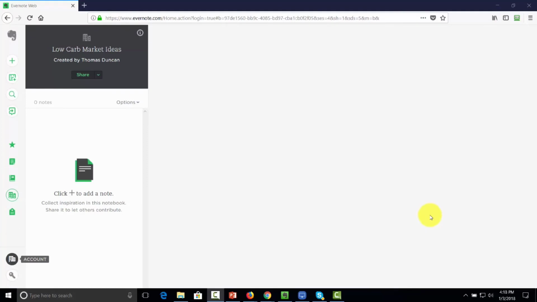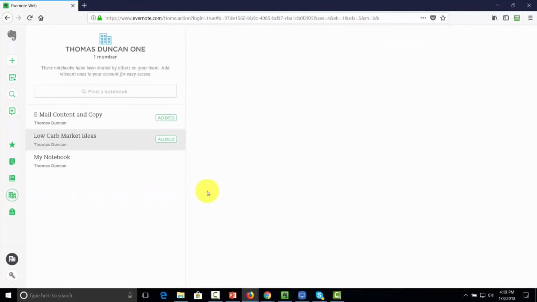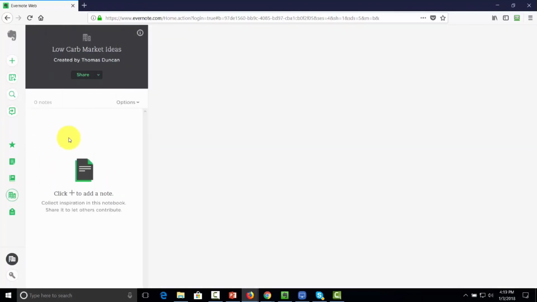Hello and welcome. Now that you have established that you have business notebooks, and those business notebooks will be available to certain individuals on the team on a certain project, what you are going to do is start collecting information, and you're going to collect that information through notes in the specific notebook pertaining to that project. So, for example, what you will do is go to the business notebook setting. You will find the project, and then you will click to add a note. And you'll find that at this plus button here.